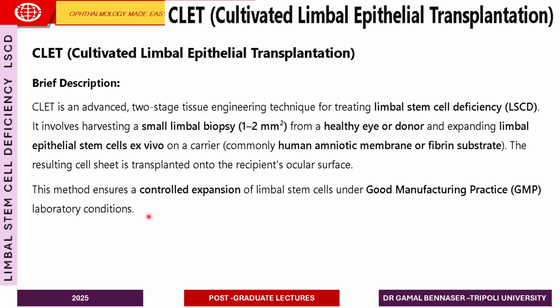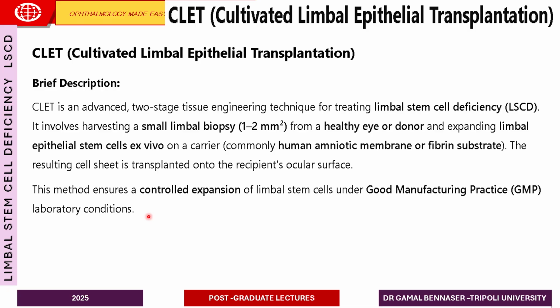So it can be used for a unilateral limbal stem cell deficiency, or even with bilateral disease, because the sample needed in this type of limbal stem cell transplantation is very small. So the risk of inducing iatrogenic limbal stem cell deficiency in the donor eye is very low. Even in the presence of bilateral disease, we can take a very small sample from the diseased eye, provided we secure that the part of the limbus we take the sample from is preserved and free of any abnormalities.